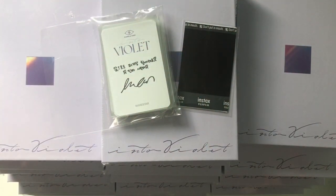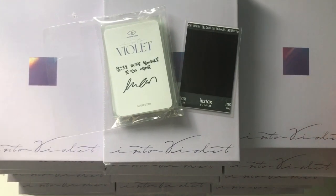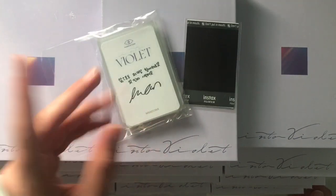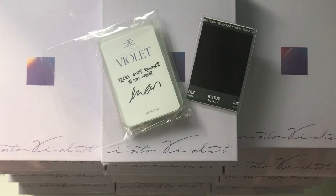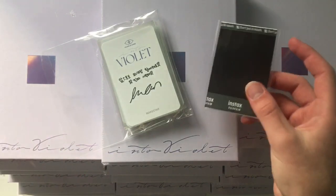So today I have a very exciting video. I will be unboxing 19 Purple Kiss Into Violet albums, as well as some Makestar photocards and a signed Polaroid. So I entered the Makestar fan sign, and unfortunately I didn't get in, but I did win a signed Polaroid.